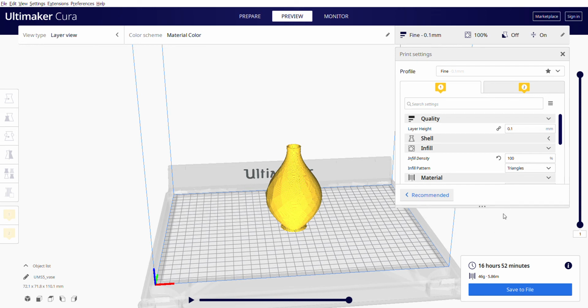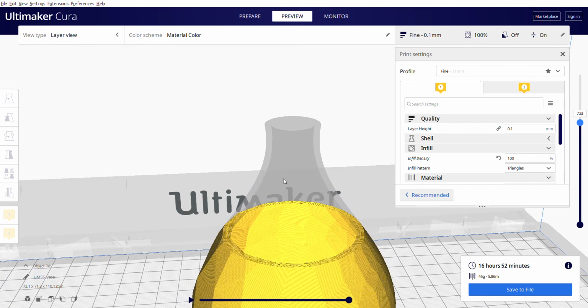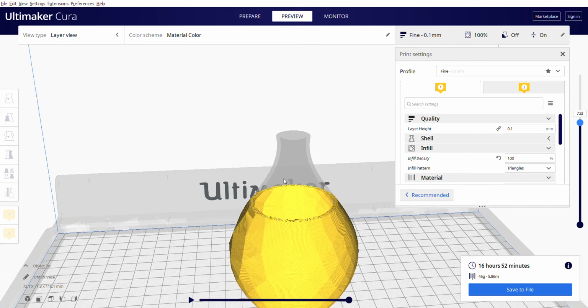According to the infill I have set and the speed of printing, it takes 16 hours 52 minutes. To reduce the time taken, we could reduce the infill or increase the speed. There are numerous ways. So we could see the vase at different levels of printing. So these are the different levels of printing. I have kept the infill pattern as triangles.